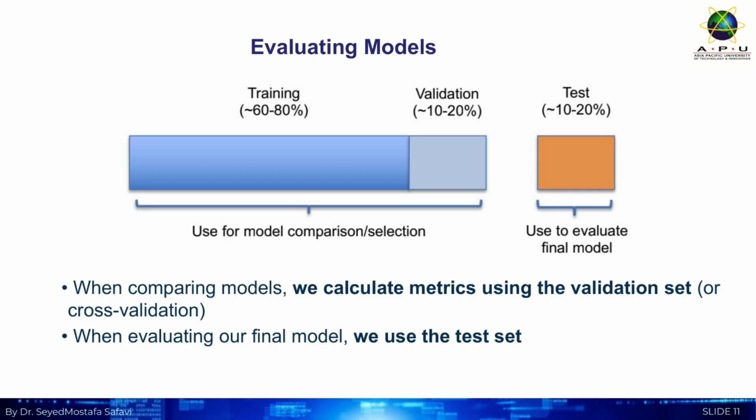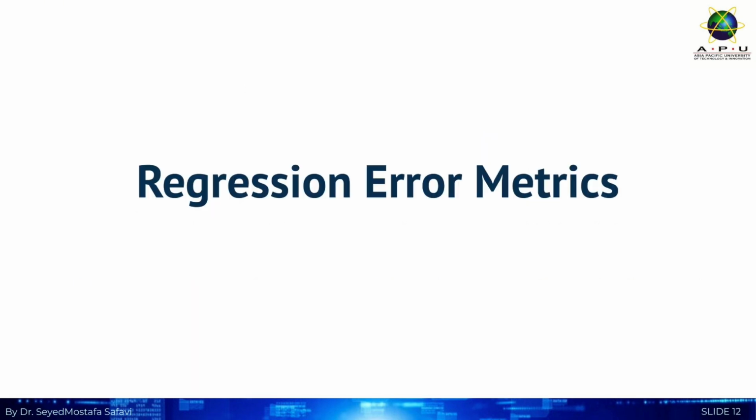The validation set is like practice exams to help you study and fine-tune your model strategy. The test set is the final lockdown exam. You use it only once to get the model's final, honest score. Let's start with the first family, regression. If your model predicts a continuous number, like the temperature or a financial forecast, you need these error metrics to measure how far off your prediction was.